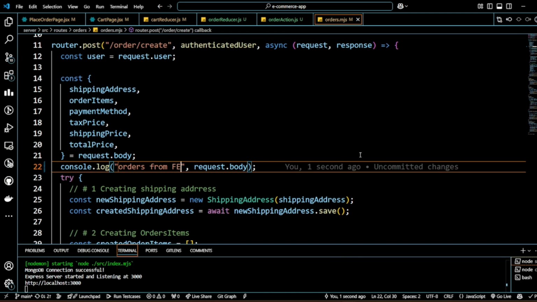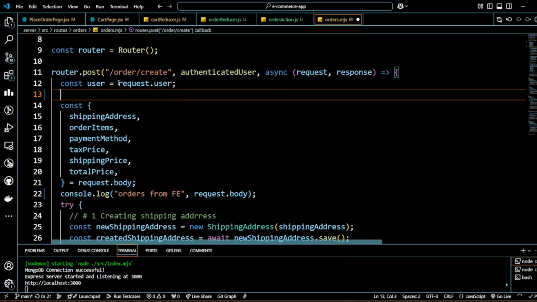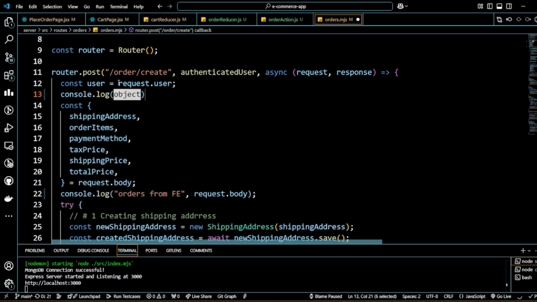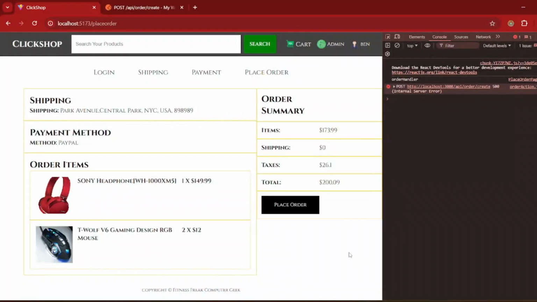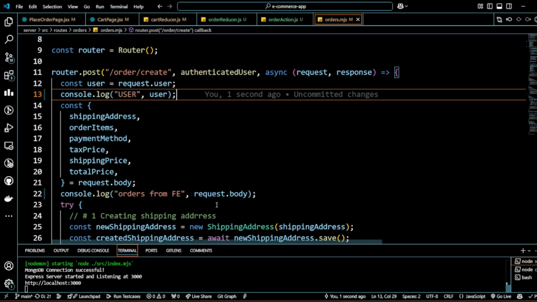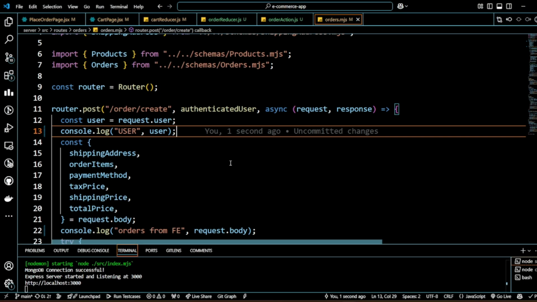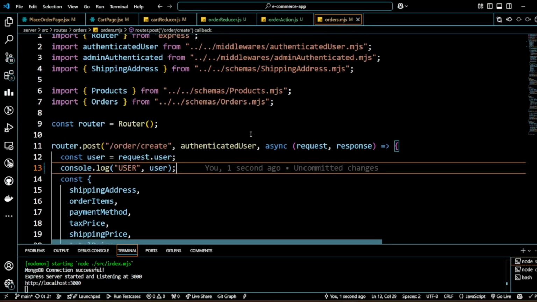Okay, we are not hitting this API. Do we have a user? It's not calling this API itself.